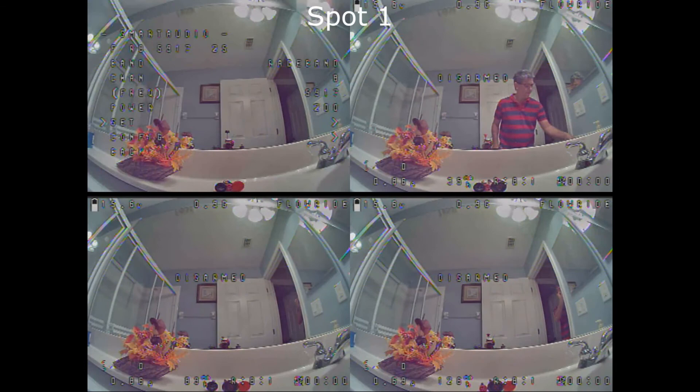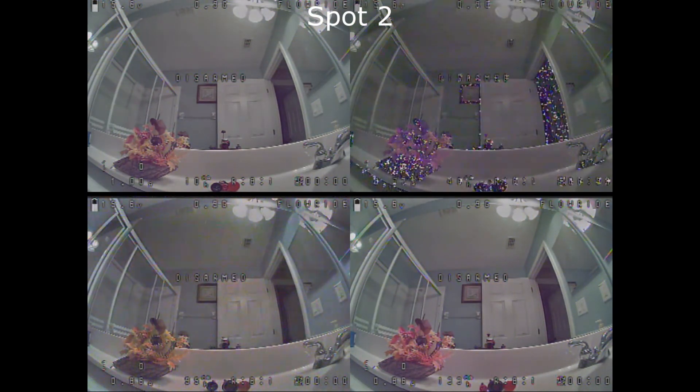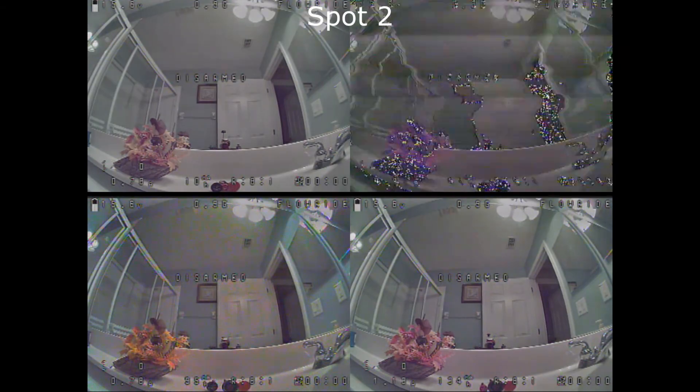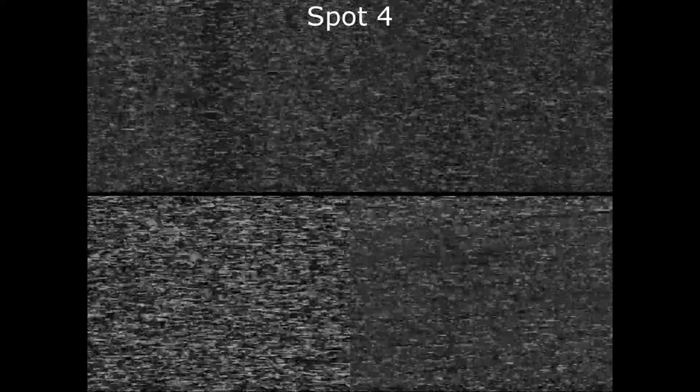In Race Band R8 at 5.917 gigahertz, the upper side of the band: spot one, everybody is excellent. Spot two, Lollipop and Foxeer Pagoda start checking a little bit. In spot three, Foxeer is out. Lollipop and the Spedix Pagoda hold on, and Spedix is actually doing better than Guard in spot three. In spot four, everybody is out. So we can see that everything depends on the frequency.